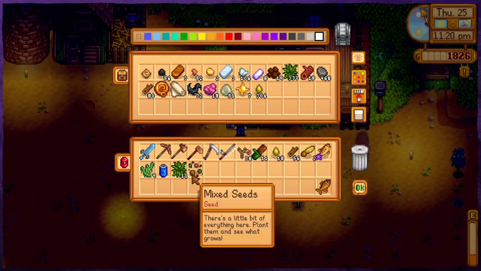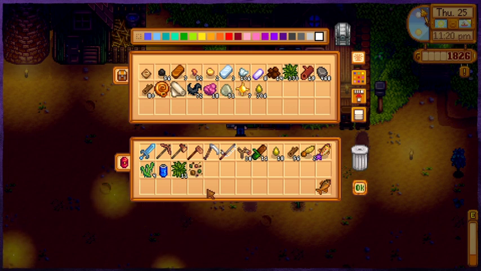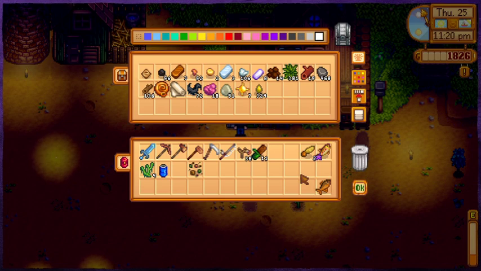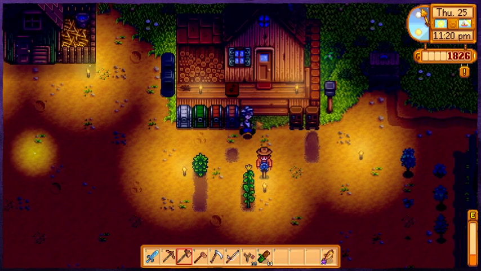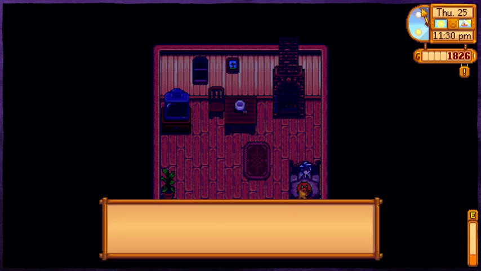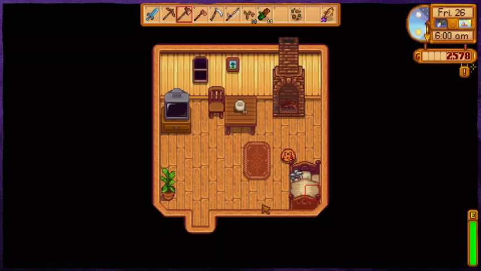Extra materials. Oh, mixed seeds. That's what I strive for, usually. Right. Let's add to existing stacks. That worked well. And left everything I don't want to put. Let's add to existing stacks. Awesome. Let me sleep and then I'm gonna plant the seeds tomorrow. I should have planted it tonight. There's a thunderstorm going on. Oh well. Not a big deal.